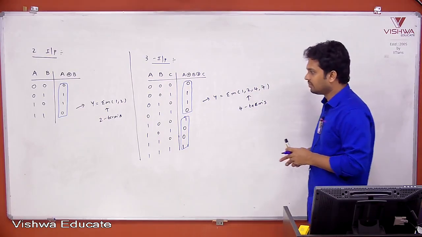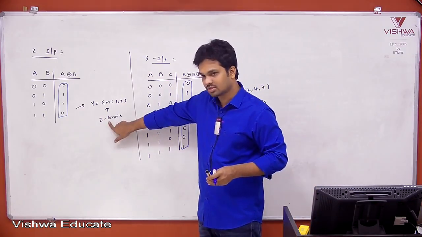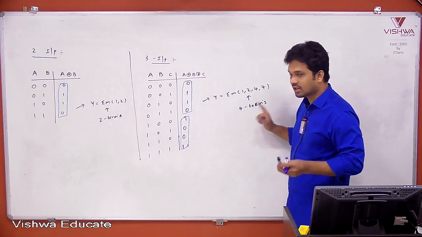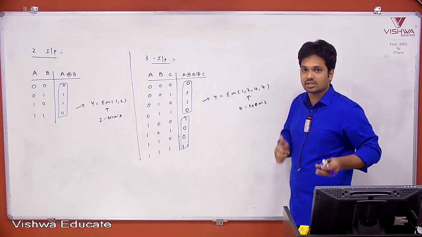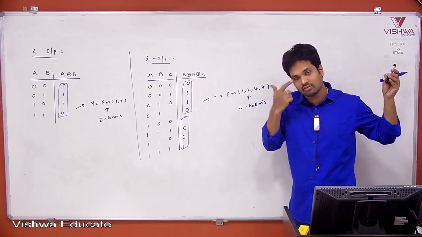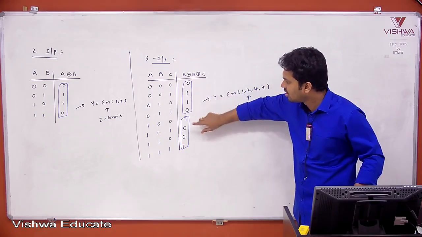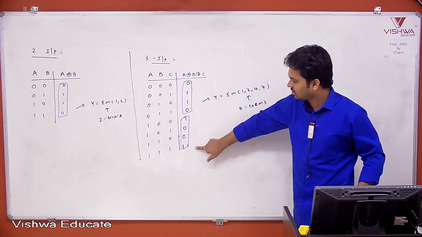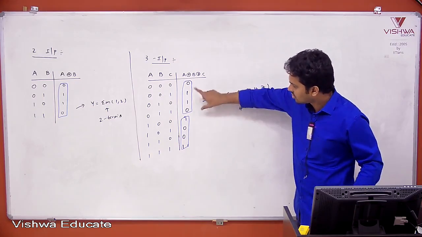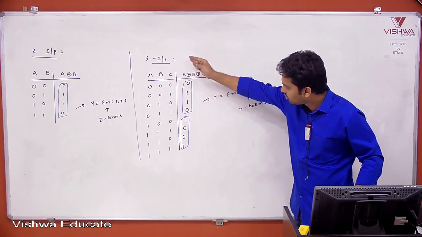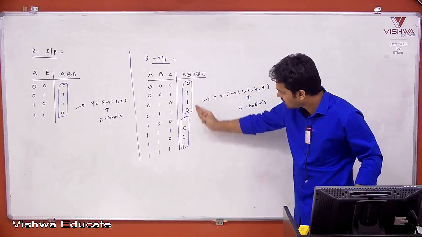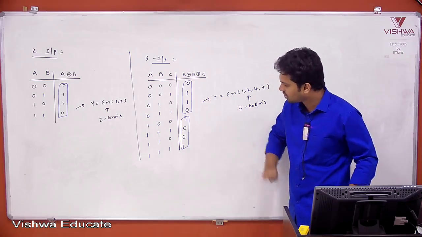Or you can say simply, first case may be 2 terms, second case doubles to 4 terms, next case doubles to 8 terms, next 16 terms, next 32 terms. Like that it will continue. Is it clear? Because the first part may be 0, 1, 1, 0. If you complement, another 2 will be coming. Okay, so you understand the pattern. If you take a 4 input XOR gate, first 8 will be the same in this 3 input and 4 input also.